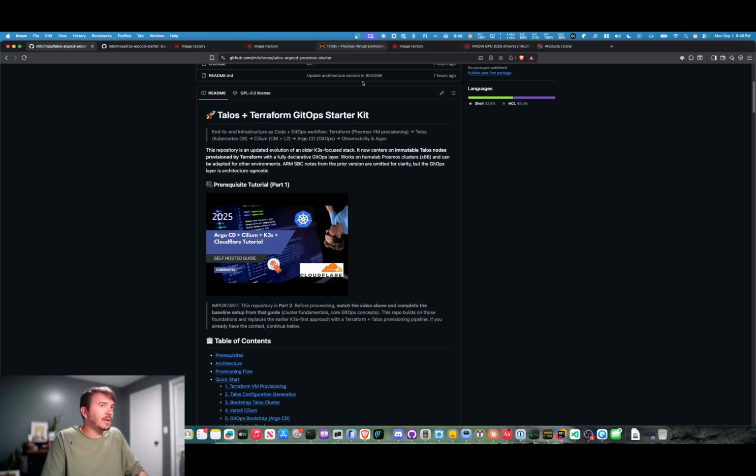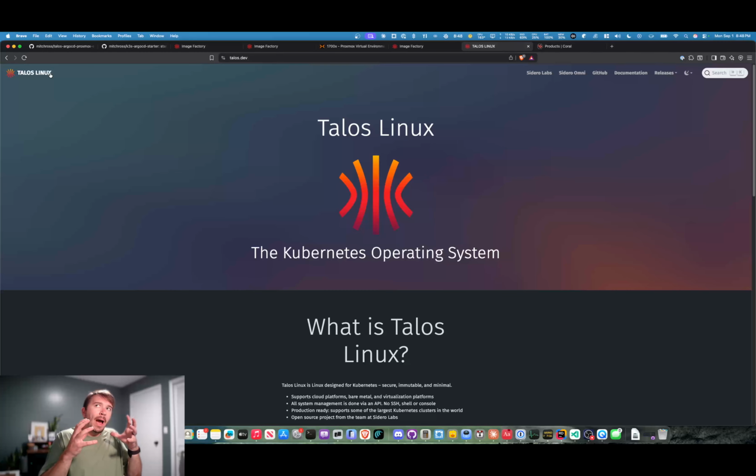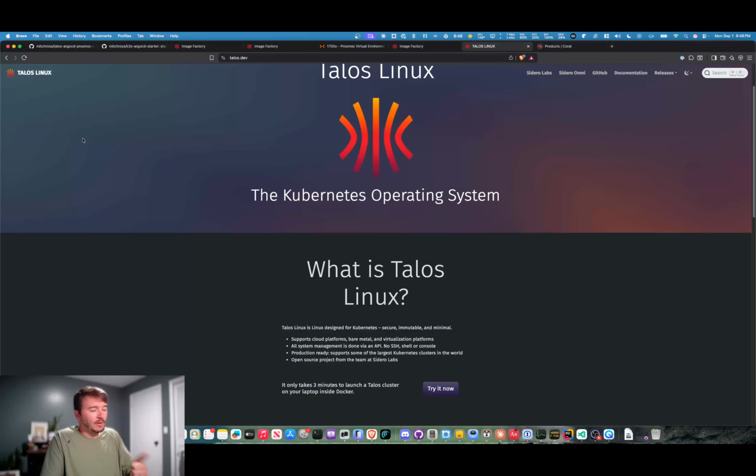So before we begin, let's talk a little bit about Talos. Talos is a Linux operating system that's designed for Kubernetes, and it only has minimal binaries installed, and you can't SSH into it. It's immutable. When we say immutable, it means you can't run something like sudo apt-get install X, Y, or Z. You can't install things. You get the operating system and then you have Kubernetes.